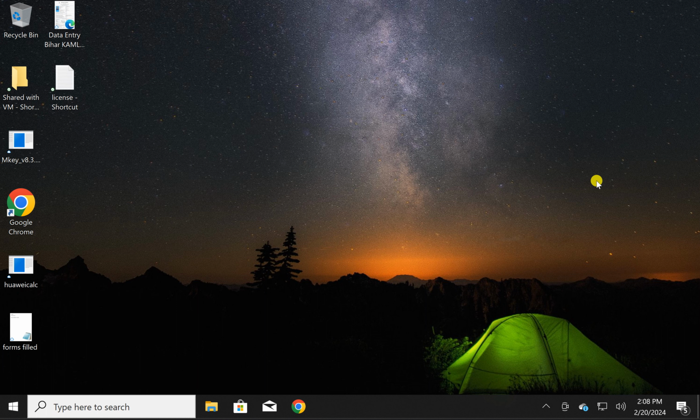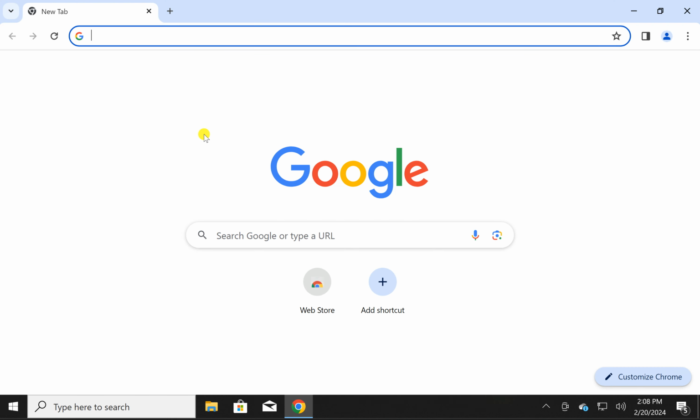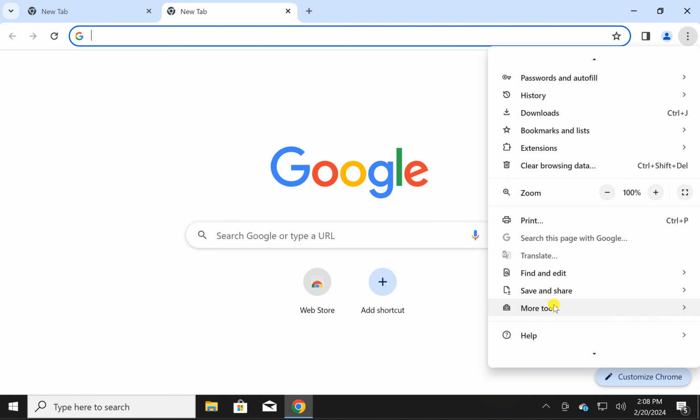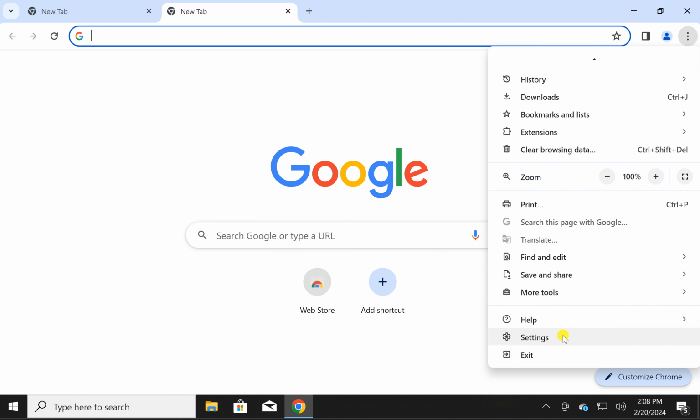In this video, we will guide you on how to change DNS server in Google Chrome on Windows 11 or 10. For this, first open your Chrome browser on your PC. In case you are already using Chrome, just open a new tab and then click on this one menu icon. Select Settings in the drop-down menu.